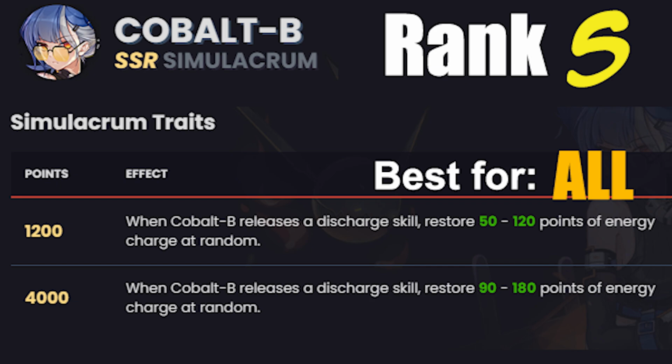Cobalt-B is also very interesting. When Cobalt-B releases a discharge skill, restore 90 to 180 points of energy for the ultimates again. So this is more for someone who likes to gamble. This is really RNG. So it's really up to you, but it's actually really good. When you release an ultimate skill, it restores a random amount of energy. So this is very good for fast charge. I have to put this at A+ or S. This is really good for DPS.